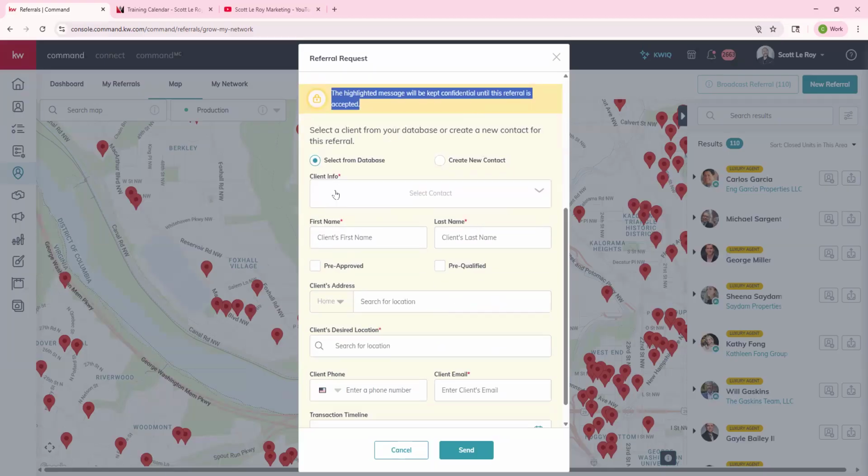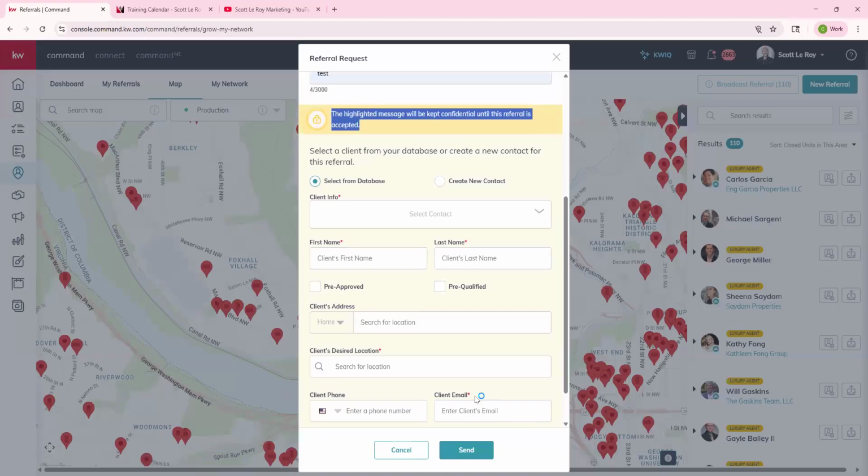You have to add their name, their first and last, their desired location, and their email in order to send a referral. Now, what this yellow section is telling you is that this portion of the referral is kept confidential until the other agent has accepted the referral and the terms to the referral. So it's not going to share your contact's information until they have accepted that and agreed to the referral.